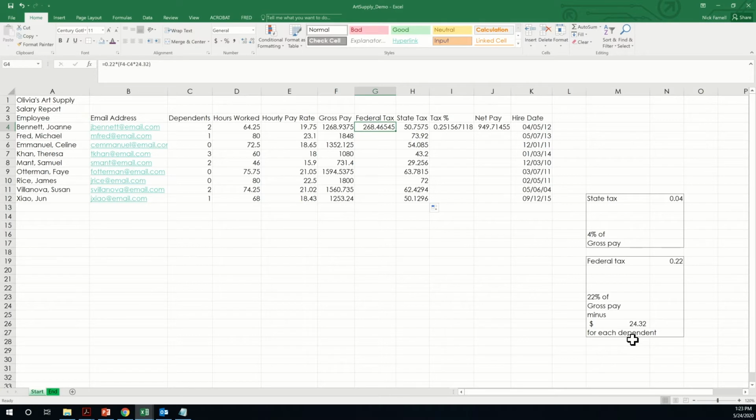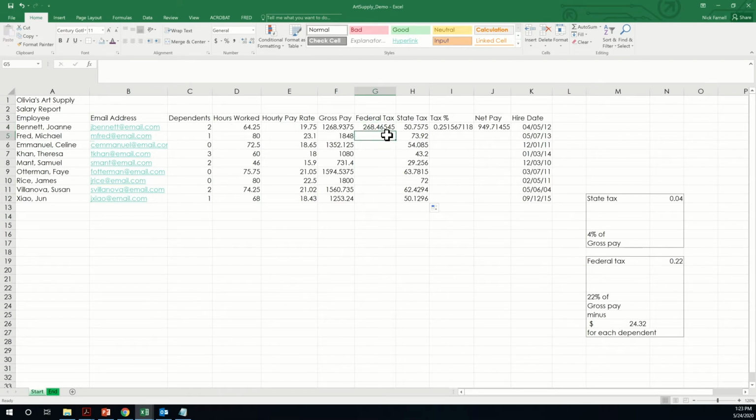So here, there's a $24.32 sort of credit for each dependent, and we have the number of dependents. We're going to build this little formula by saying the federal tax is 22% of, so multiplied by, in brackets, F4, so the gross pay, minus $24.32 times the number of dependents.